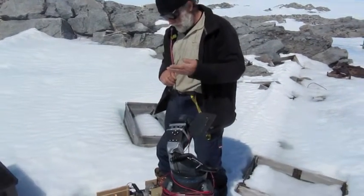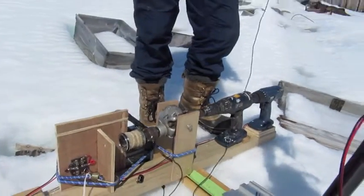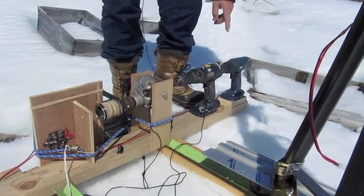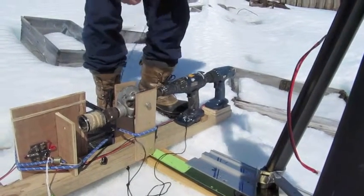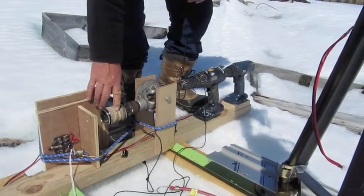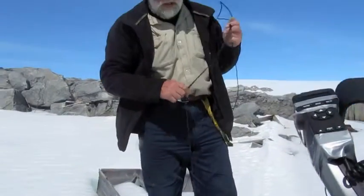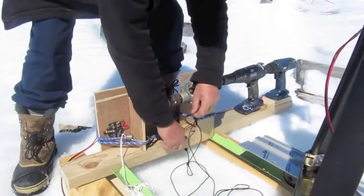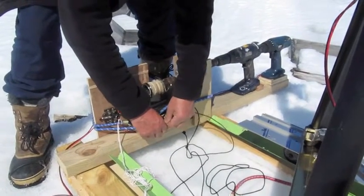And then we have the motive unit, which is three electric drills, which is the driving force, just driven off a 12 volt battery, and this is the gearing arrangement. The gearing arrangement goes down to that, which is a roughened wheel, it's roughened with a bit of leather, which drives the nylon blind cord string, which doesn't stretch. Well, it does a bit, but not much at this kind of load.